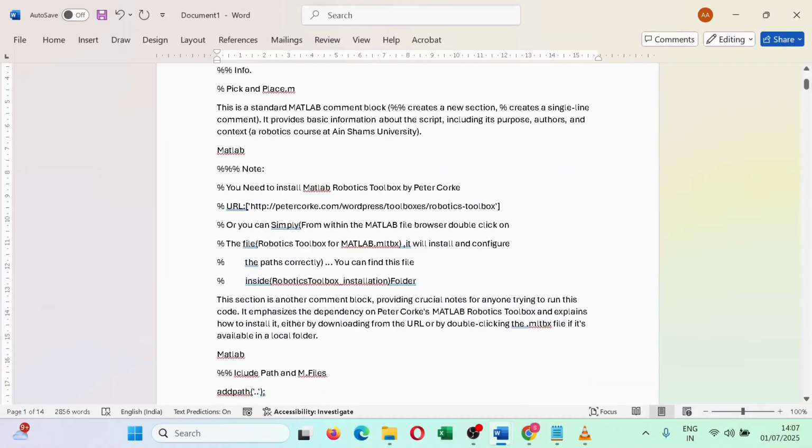This section is a comment block explaining what we have to install. It emphasizes the dependency on the Peter Corke MATLAB robotics toolbox and explains how to install it, either by downloading from the URL or by double clicking the MATLAB toolbox file if it is available in the local folder.